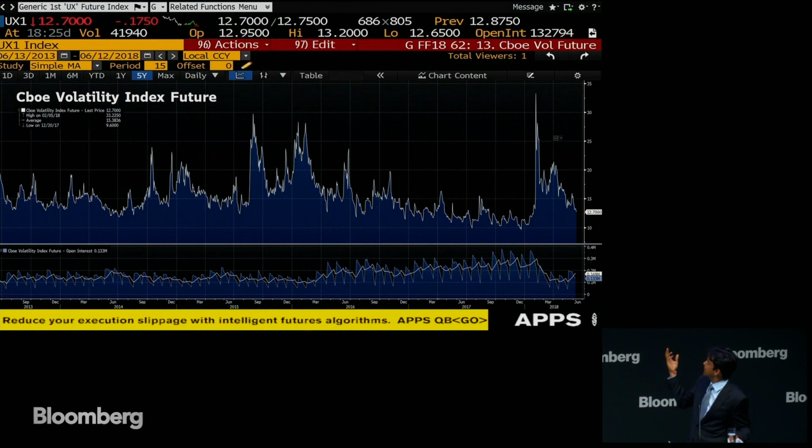And of course, in Feb, there was a very sharp and dramatic rise in the VIX, in the volatility, due to the sell-off in the markets. This has started correcting, but we're still far away from the lows that we saw last summer. We're still a good 5 or 6 or 7 volatility points away from the lows of last summer.